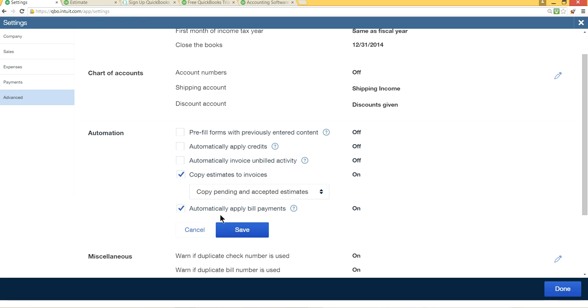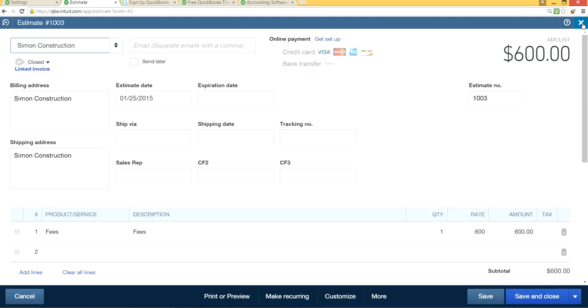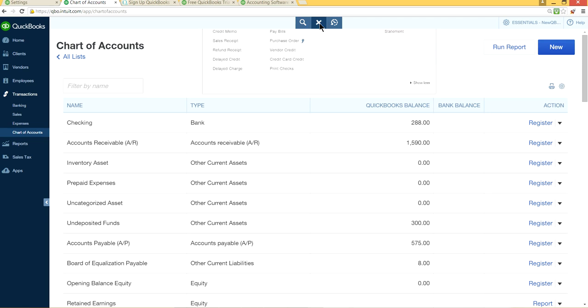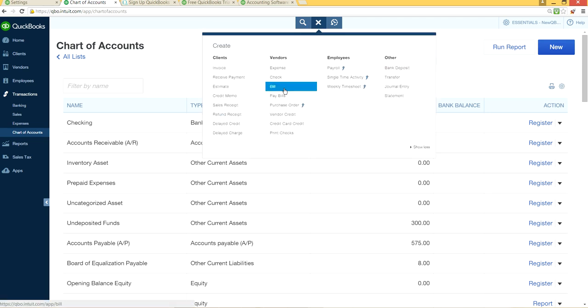And this one is automatically apply bill payment. This has to do with the vendor side. This has to do with the customer side. This has to do with the vendor side. It's the same thing. So you bill, pay bills, and you return some certain purchases.